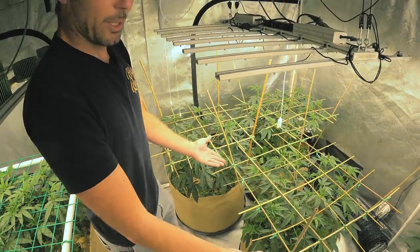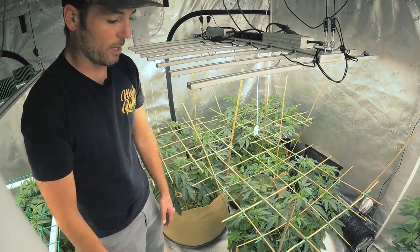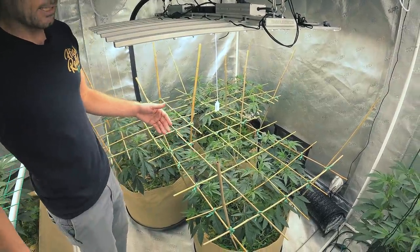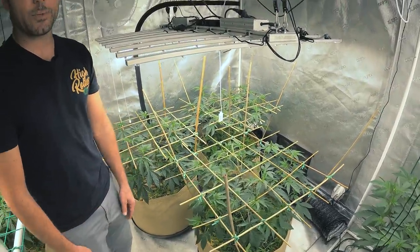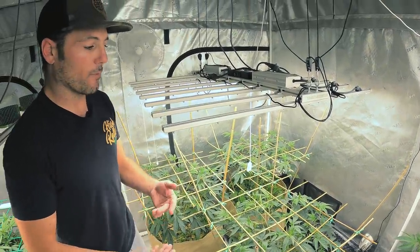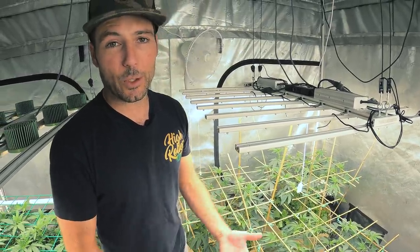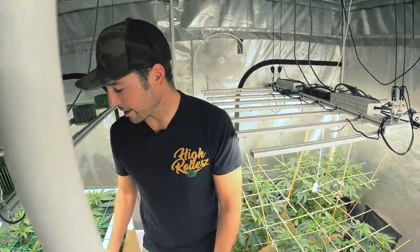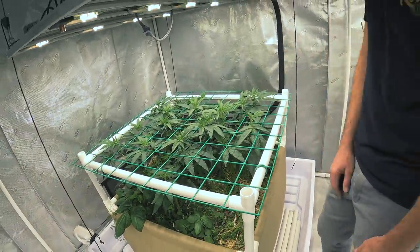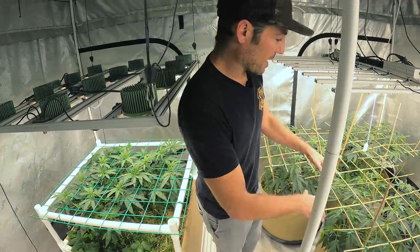And since this is custom built, it's all reusable. I can undo these rubber twist ties and use them for years. And the bamboo I can keep around. So when it comes time to harvest, I can just remove the trellising really quickly, cut the whole plant and hang the whole plant. And that makes it really nice, where normally if you have a plastic trellis, you have to cut it and throw it away, which means it's not reusable. Or if you have a metal trellis like this one, you have to pull the plants through it. You don't want to cut your expensive metal trellis. So some considerations there.